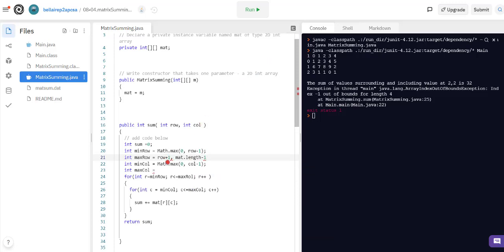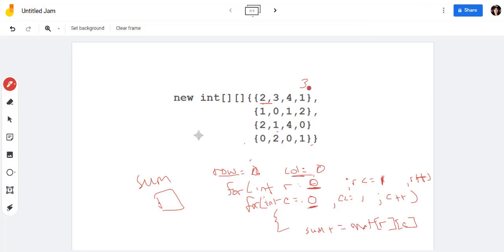So if row is, say in this case, 3, then we know that there is not a row 4, and so we would want to end at row 3.